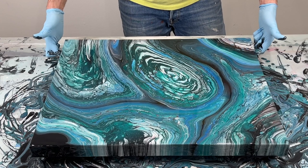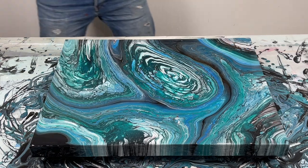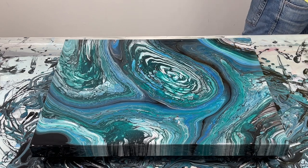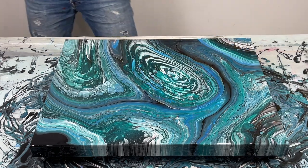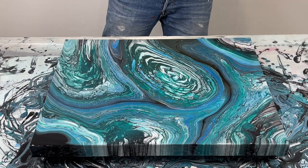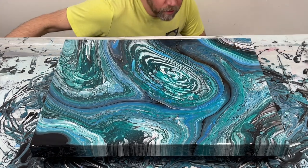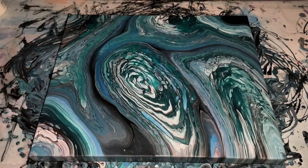Okay, so note to self, when you're pouring your cups, and I don't know why I didn't think about this when I was doing it, you've got to pour them close enough so you don't create that huge gap like I had. I kind of panicked and I was wondering what I was going to do with that, but I was able to salvage that, so I'm okay with that. So I am going to clean up my edges, torch, and then I'm going to bring you guys in. Now I'll start you up here in the top left.